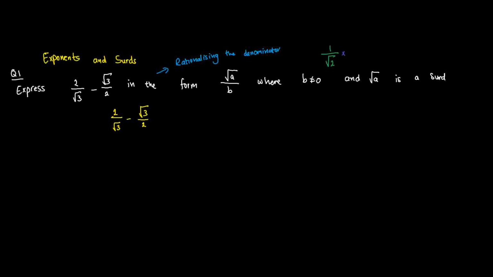What we need to do is multiply this entire fraction by 1 so that we do not change the value. But how do we write 1? We write 1 as the square root of 2 over the square root of 2, because we do know that any value divided by itself is equal to 1, except for 0, because 0 divided by 0 is undefined. But any other number divided by itself, whether it's a fraction divided by itself, is always equal to 1. So now how do we multiply fractions? Top of the top, bottom of the bottom. 1 times the square root of 2 is the square root of 2. Square root of 2 times the square root of 2 is equal to 2.